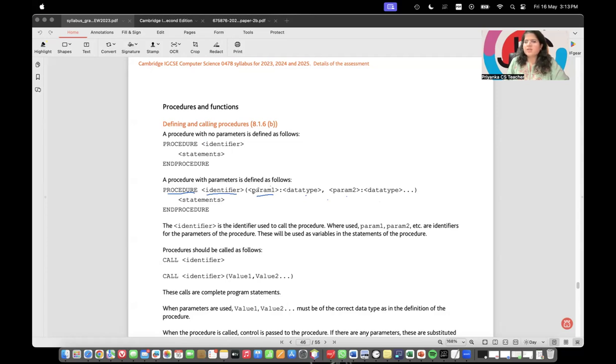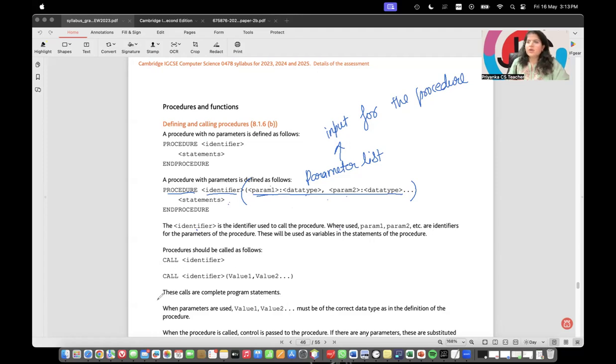And what are these parameters? Inside this bracket is the parameter list. The parameter list always acts as an input for a method. These are acting as input for the procedure. So these parameters will have some values. You can use these parameter variables inside the code and execute some logic.